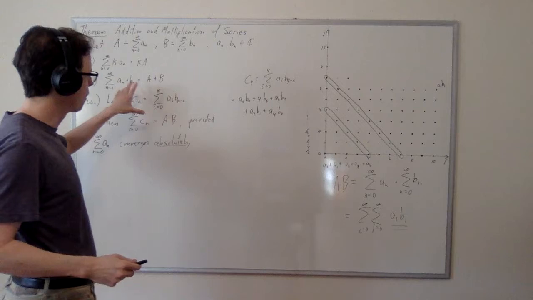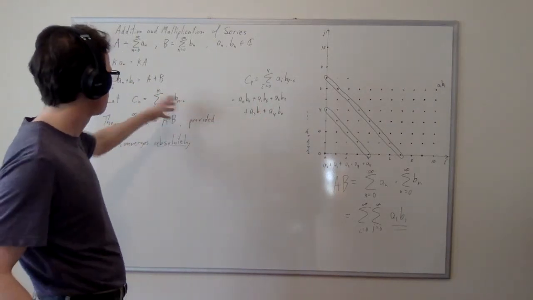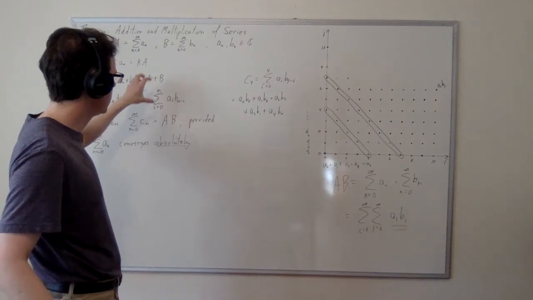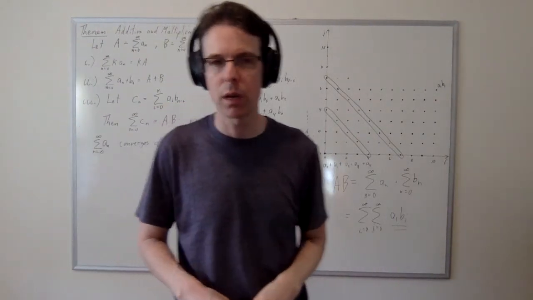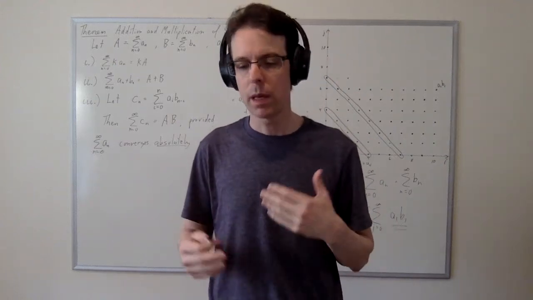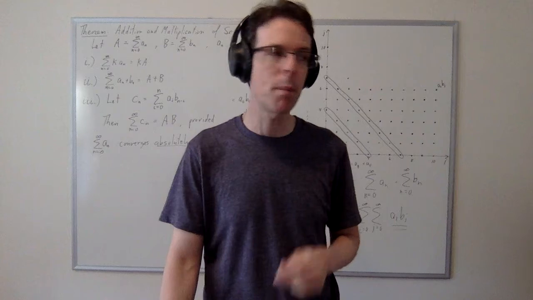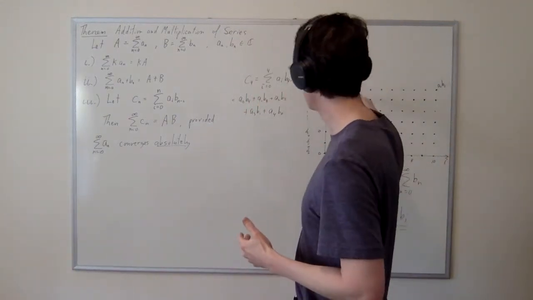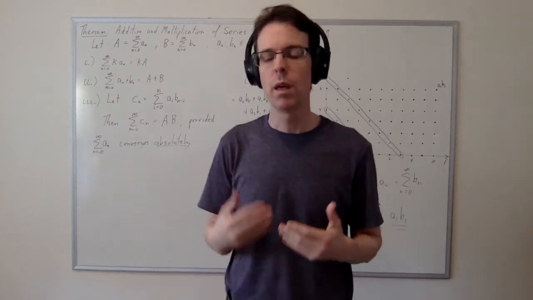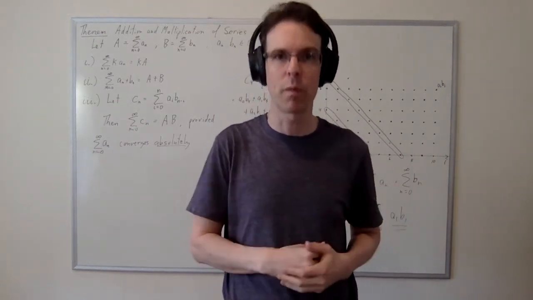So this is a way of organizing these products of pairs a_i b_j into layers. Now, it's exactly the right way to organize these things into layers if we're thinking about the multiplication of polynomials or power series, because if we multiply polynomials, then not only do these things organize and keep track of the bookkeeping for us, they also organize these things into layers of the resulting power of x.